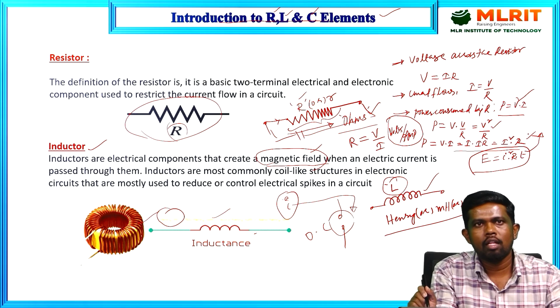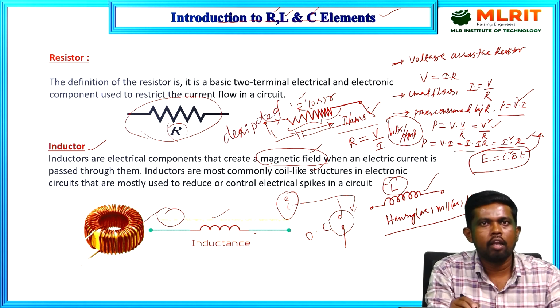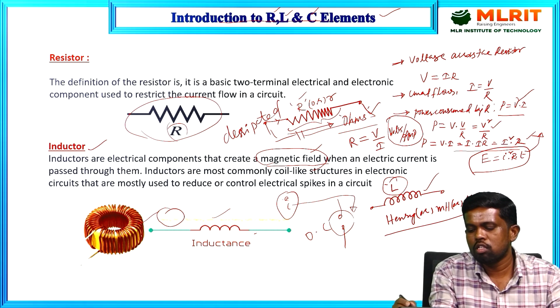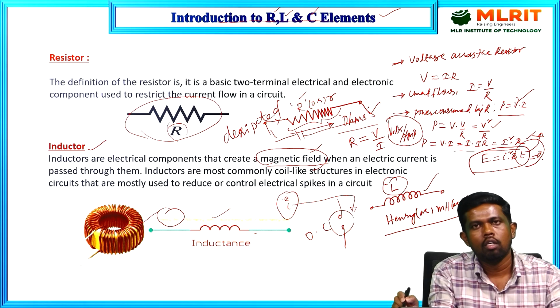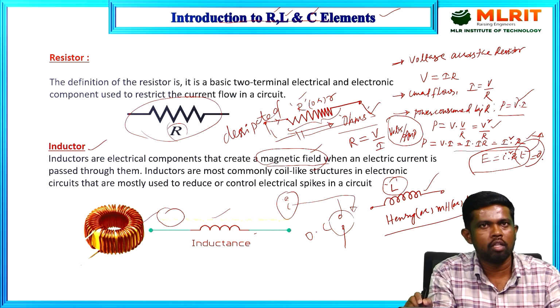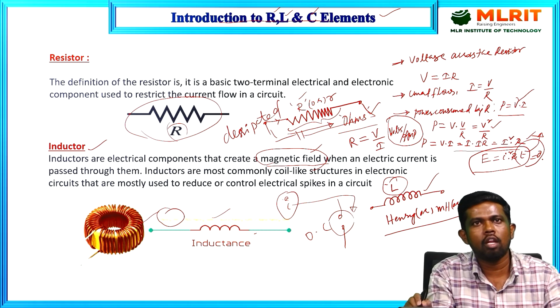So the resistor is an energy dissipating element which can dissipate the energy in the form of heat. So the energy stored by the resistor should be equal to how much? Zero only. We get zero energy from the resistor, because it is completely converted into heat. There is no energy stored by the resistor. That's why it is an energy absorbing or energy dissipating element, we can say.